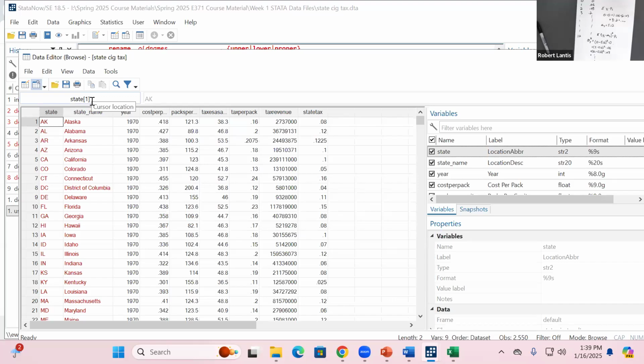So quite often with these problem sets, I'm going to give you a DTA file to start out with, so you don't have to worry too much about this. But just to give you a little bit more of an understanding of what we're doing, I wanted to walk through that a little bit, okay?